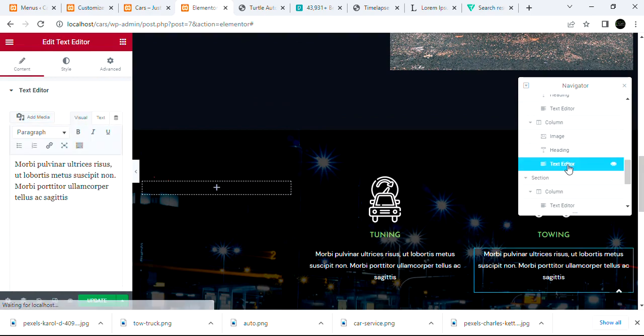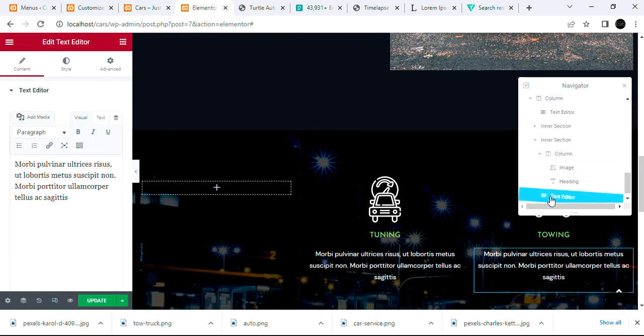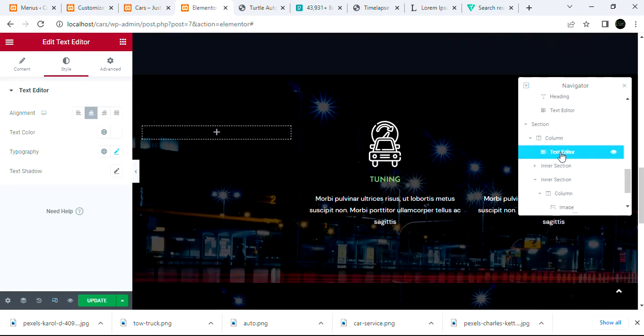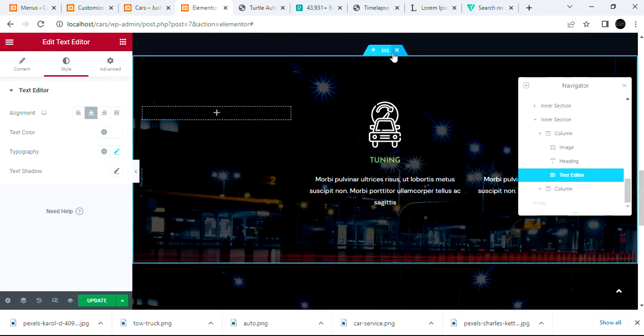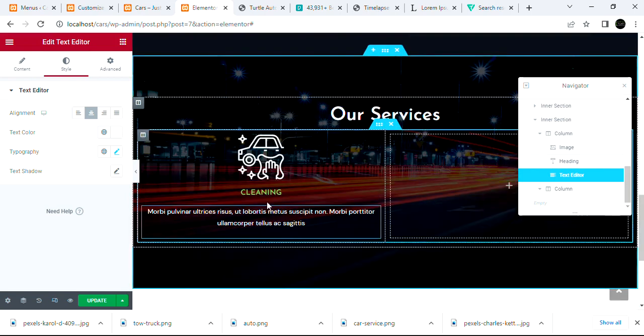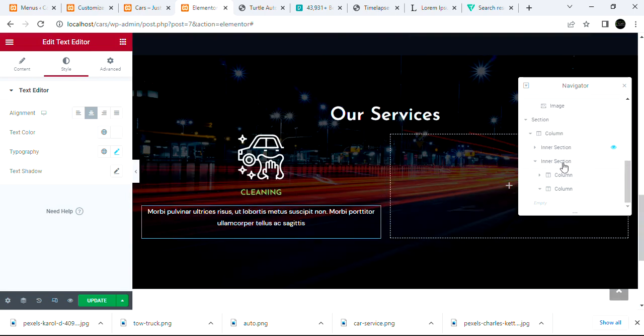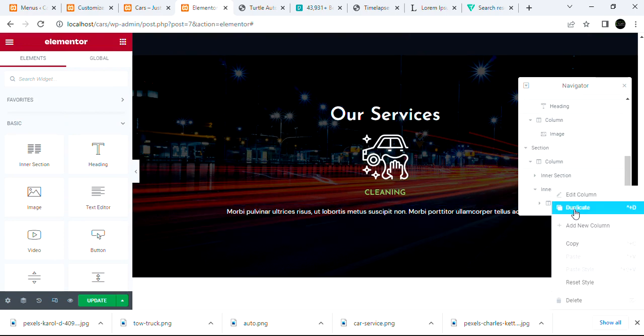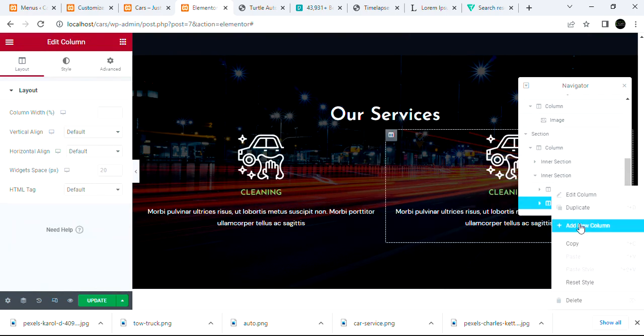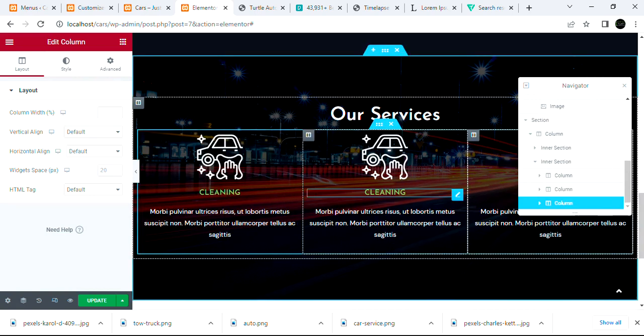We have a text area. I'm going to put it in the bottom. Okay, so we can delete this one. We don't need this one. Now we have one service already there. We can delete the empty column, and we can now duplicate those columns again and again for 3 times, and you can see we have it.